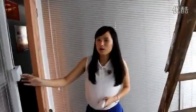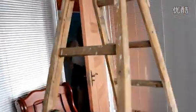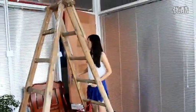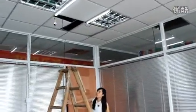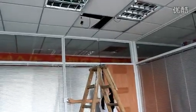Okay, let's try. First, you must turn on the power. Okay, I will go to turn on the power. Press the remote. Now light is on. We can control by our original switch.